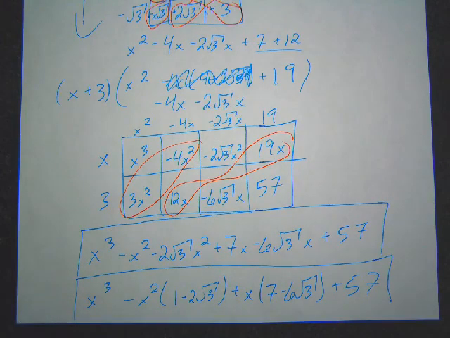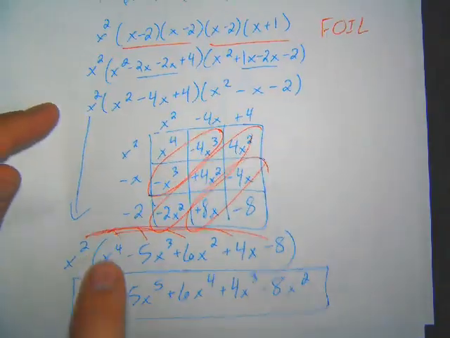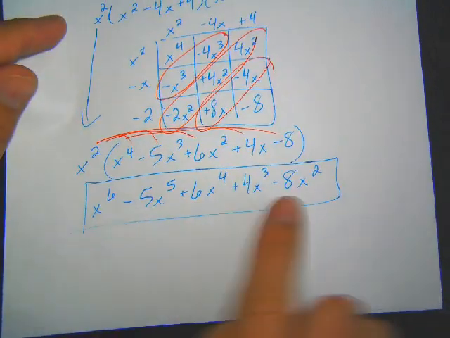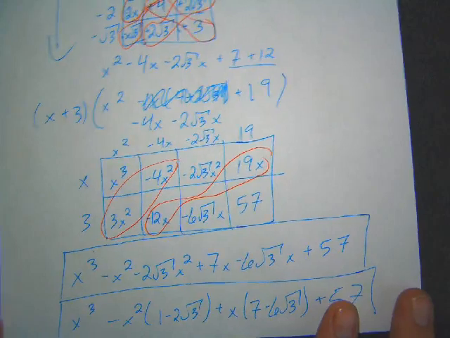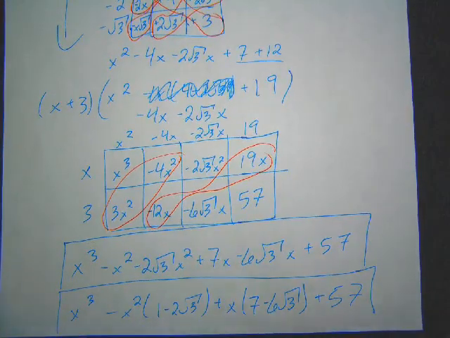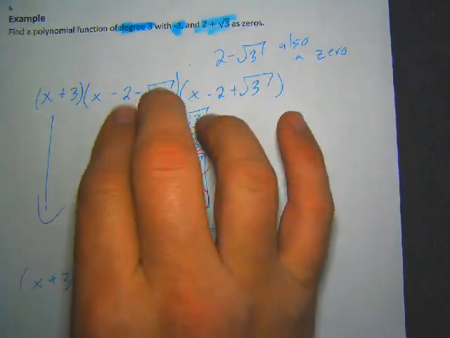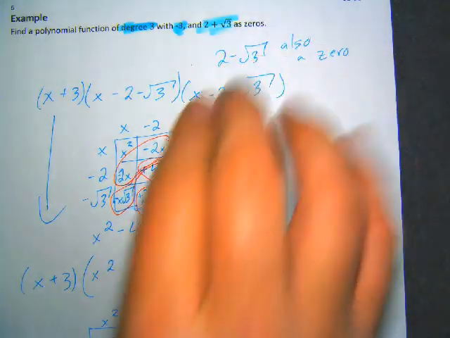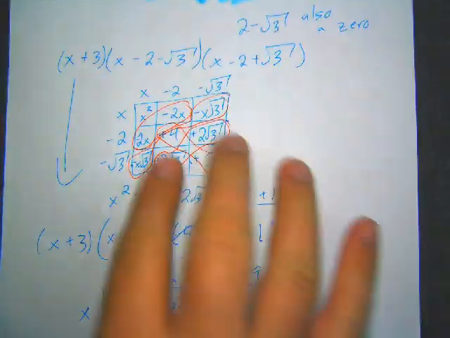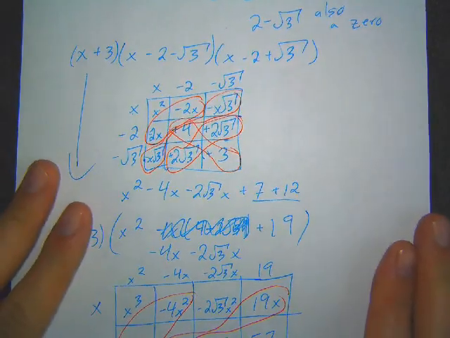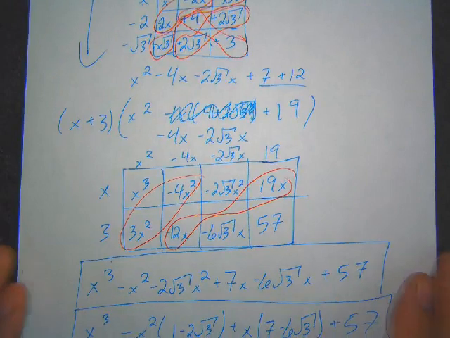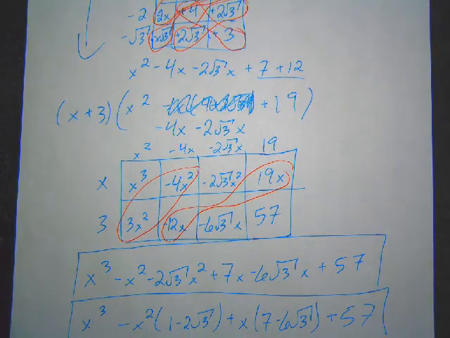If you're doing an exam question, it's going to be more likely to be one of the ones we previously did, where you might have to do some box method, but the numbers should multiply nicely, and you could get a nice polynomial at the end. So this one is really more of a homework question. You might see something like this on the homework. I just really want to show you what you do when you have 2 plus root 3 and 2 minus root 3 as your zeros, and how you can use the box method to take care of that. Again, this will probably only ever show up in the homework. It shouldn't show up on quizzes or exams, so don't worry about that. All right, that's it for this section.